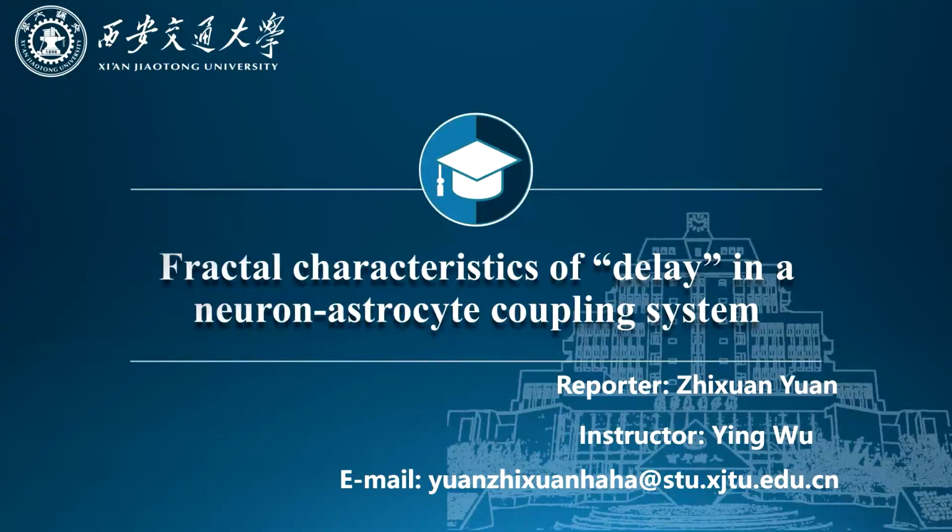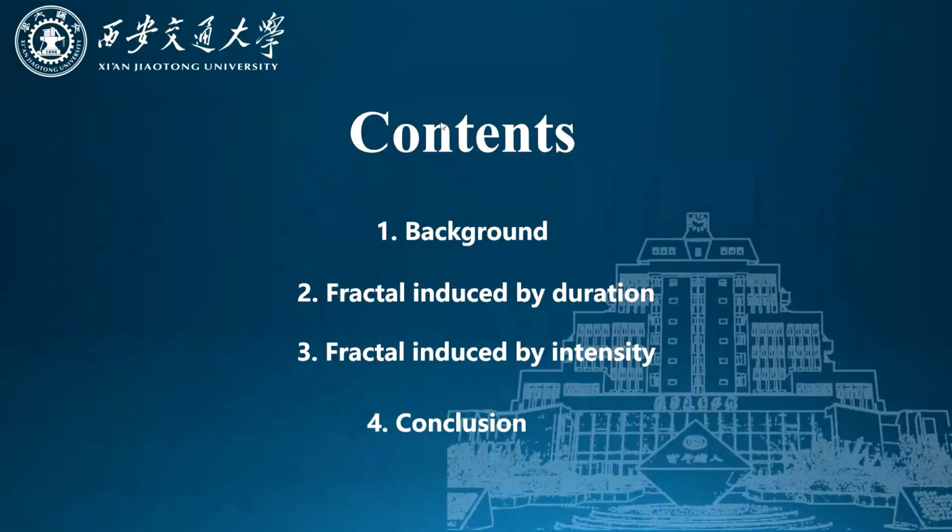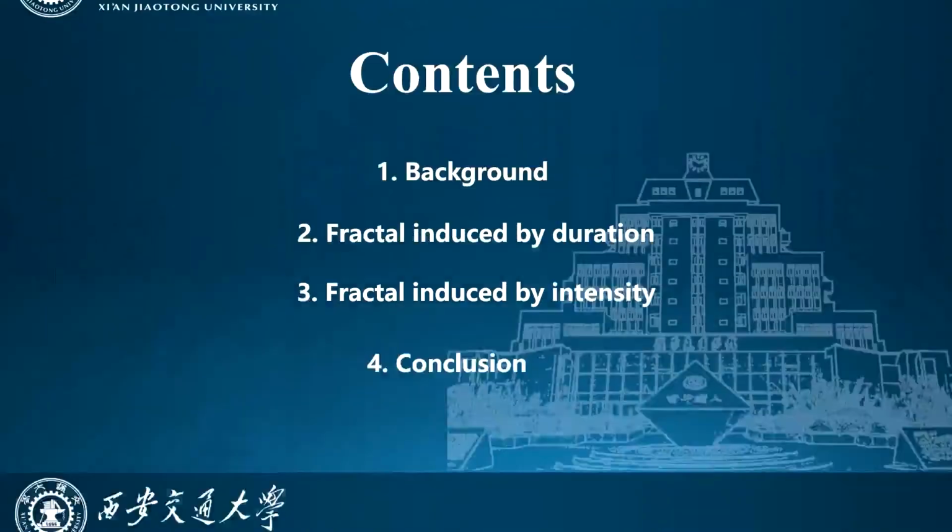The topic of my research is fractal characteristics of delay in a neural astrocyte coupling system. The outline of my talk is as follows. The first part, I want to introduce the background of this research. The second part and the third are my two main results. Finally, a simple conclusion is given.